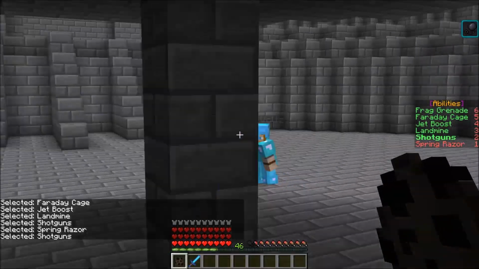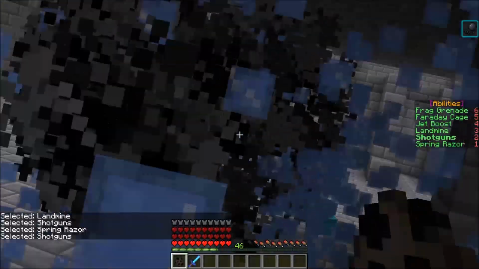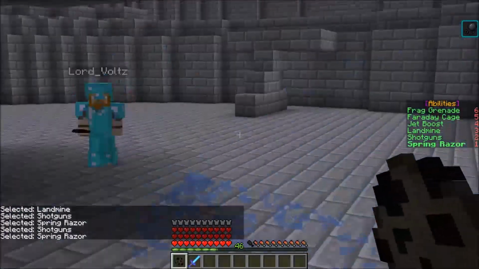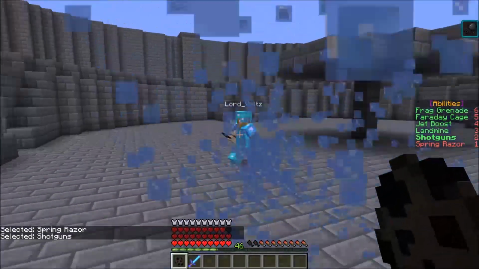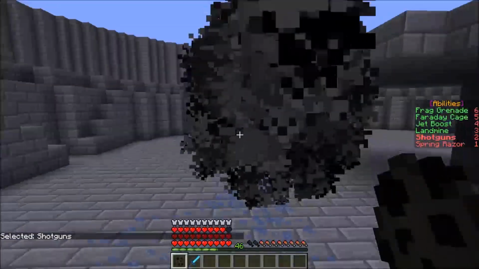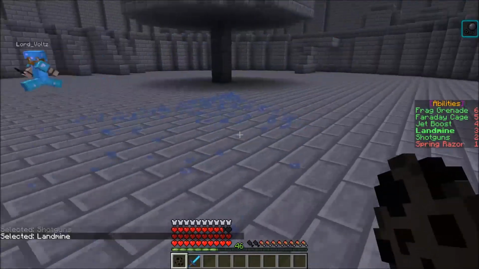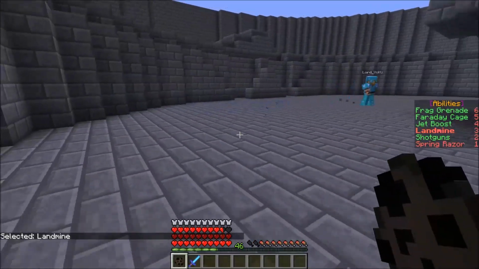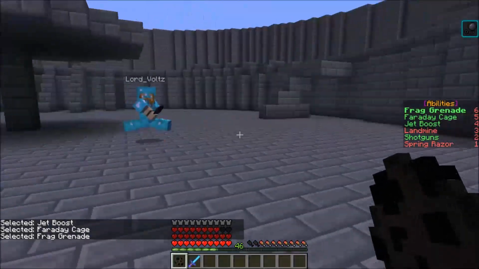Now I've been immediately encased here by Volts. I'm going to try and shotgun him. Yeah, I've got him with the shotgun. I might try and grab him with a Spring Razor in a moment. I missed. Let's go shotgun. I'm going to drop a landmine here. So hopefully if he comes around here it's later on in the game. Just a frag grenade.